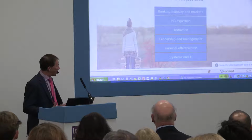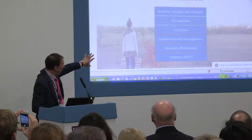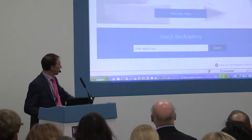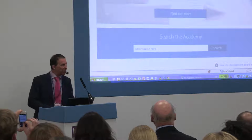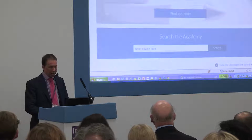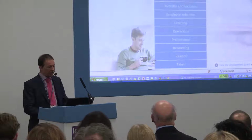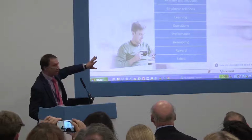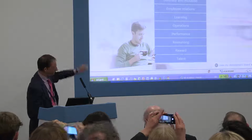There are several ways you can get into the content. You can drill down through the hierarchy, which is sort of a browse approach. You've got a way of searching, so you can search directly, and that actually is quite unique for Barclays, because mostly on intranets, search doesn't work, and so we needed to encourage people to use search because we'd put work into that side. And then, again, for HR, we gave a different way of getting into the same learning, but we did it through your section of HR, your business area.